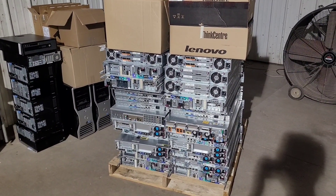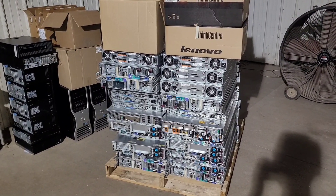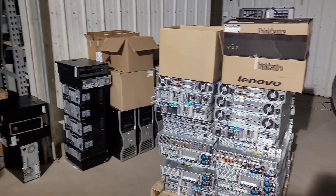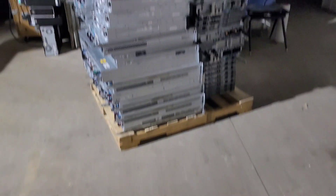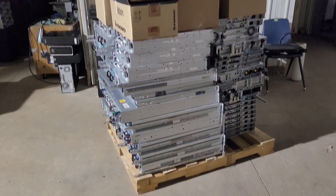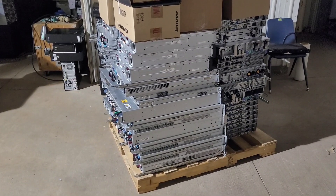I didn't get it before shot but got the van partially unloaded — a friend helped me with some stuff. This pallet's grown in size, and there are a bunch of stuff along the wall. I had a few boxes over here I gotta wrap and shove into that corner. I need to move this out of the way today so I can back my car in and charge it tomorrow. I still have some stuff in the van that needs to be unloaded with a forklift.